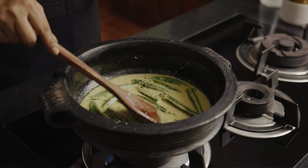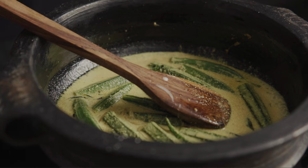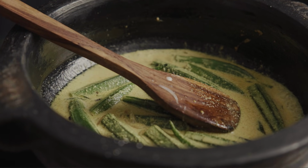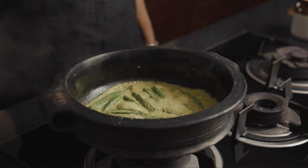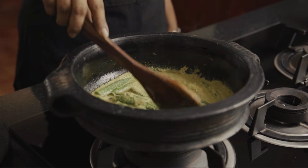We don't want to overcook the okra, we want to get the beautiful bite of it, but at the same time it should be just slightly cooked. It should hold the shape, you should get the texture. Okay, reduce the temperature, cover and simmer for 2 to 3 minutes. Take the lid off. When the simmering stops, you add your thick coconut milk. If accidentally your coconut milk separates, it's okay. You can rectify it by adding the second time. The second time it will all come back together.